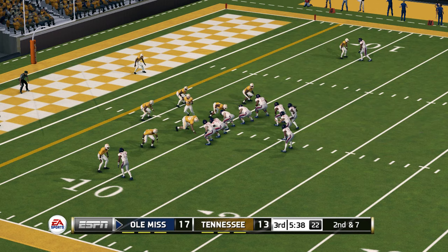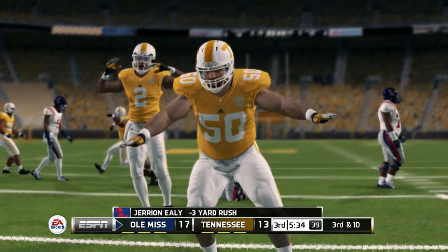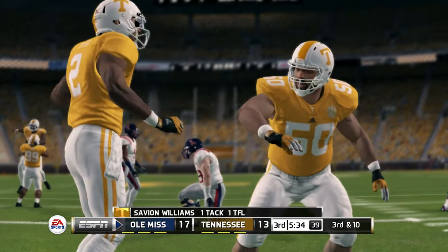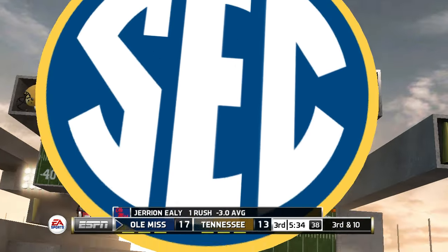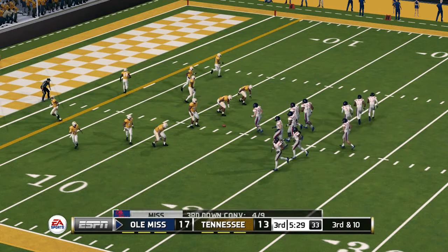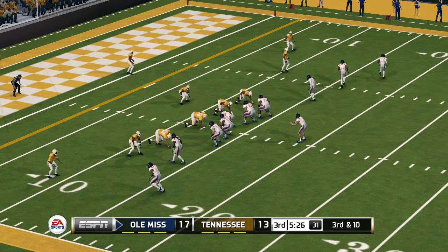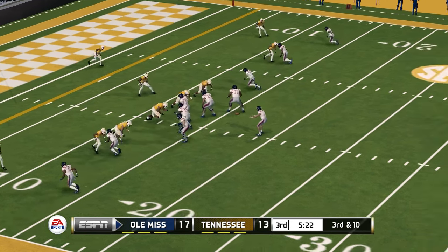They'll wrestle him down in the backfield. Well, this is the kind of play you want to see if you're a defensive player, because not only is it a negative play, but this can really impact and affect the emotion of the game. Just looking at the energy on the field and even on the sidelines, you can see that the defense is fired up after that play. Ole Miss is up four.